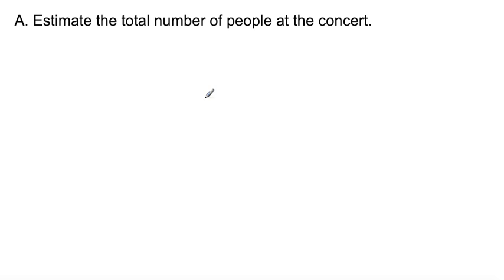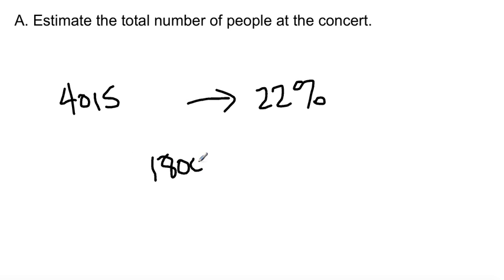So let's make an estimate here. Estimate the total number of people at the concert. So the number you were given is 4,015. This accounts for 22% of the total. So we have to estimate the total number of people. Now, 22, close to 25, maybe a quarter. 4 times 4,000, about 16. But it could be between 16,000 and 20,000. So just to be safe, let's say 18,000 people were in attendance at this concert. So let's just go with that and let's see how close we are to this estimate.